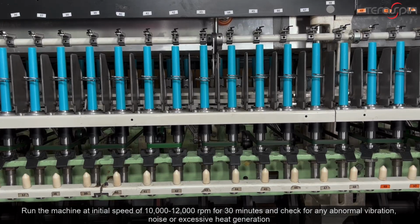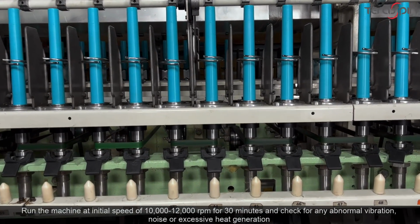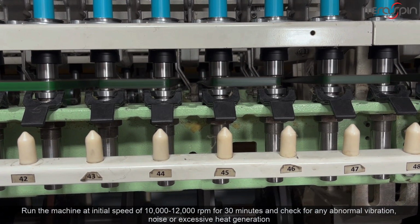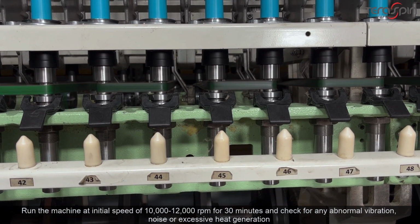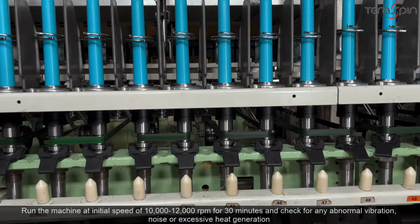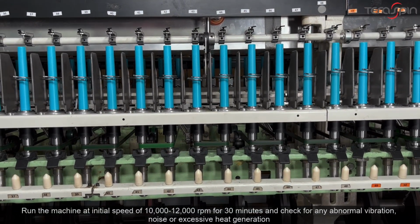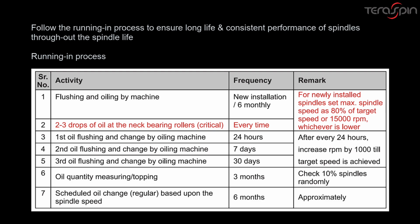Run the machine at initial speed of 10,000 to 12,000 revolutions per minute for 30 minutes and check for any abnormal vibration, noise, or excessive heat generation. Follow the running-in process to ensure long life and consistent performance of spindles throughout the spindle life.